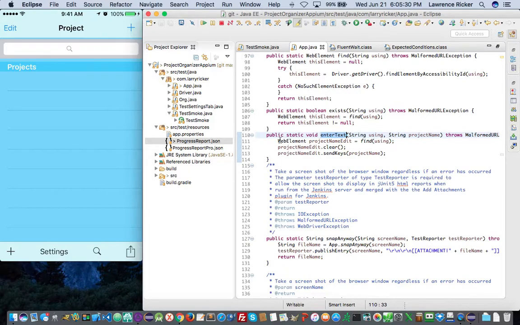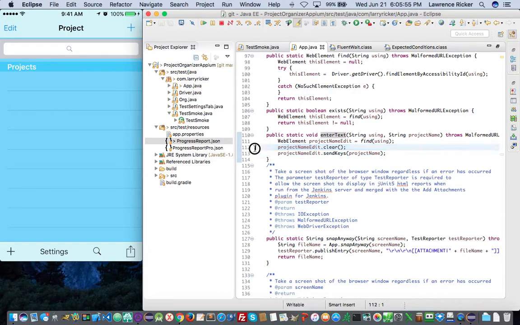So I have the using coming in, so then I just do a find element, and I've got the web element right here, so then I could do a tap on that, and a tap translates into a click because of the legacy of this coming from Selenium.